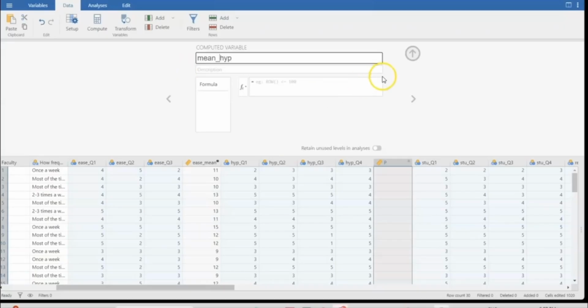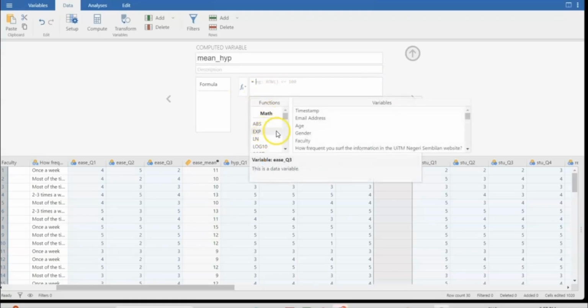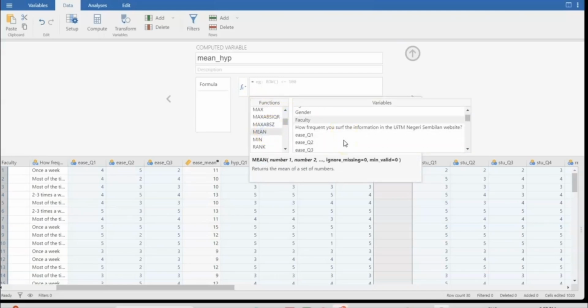After that, we go back to the data. We go to compute variables. For the compute variable, I put mean hyperlinks. For the function, I choose mean, and for the variables I put hyperlink question 1.